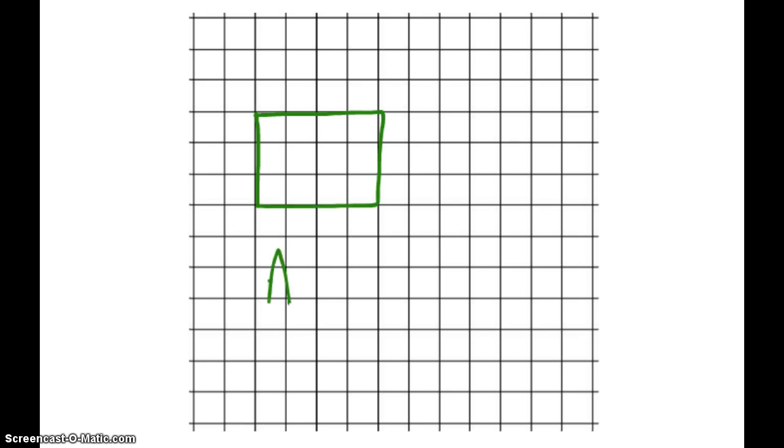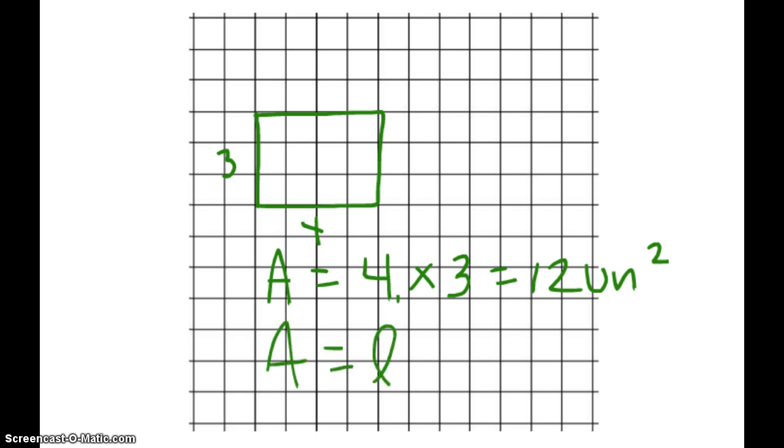this rectangle. You know that the area is, this is a 4 by 3 rectangle, so 4 units by 3 units is 12 square units. I'm just going to put units squared. And we know this because we have a formula. Area is length times width, or your math chart actually says base times height. Same thing. We can also count the number of squares: 1, 2, 3, 4, 5, 6, 7, 8, 9, 10, 11, 12.